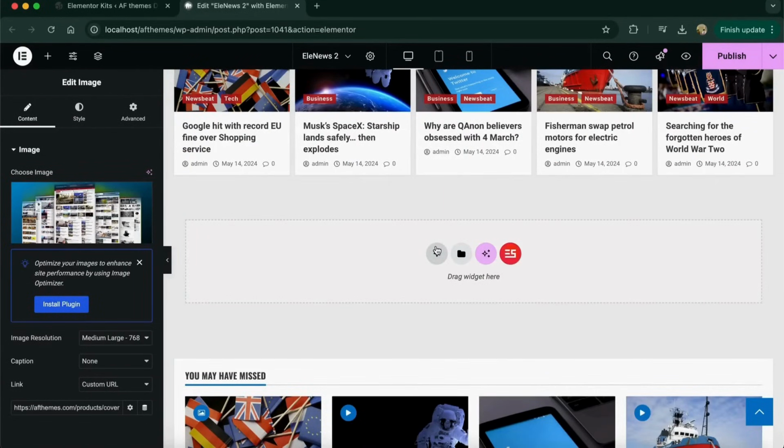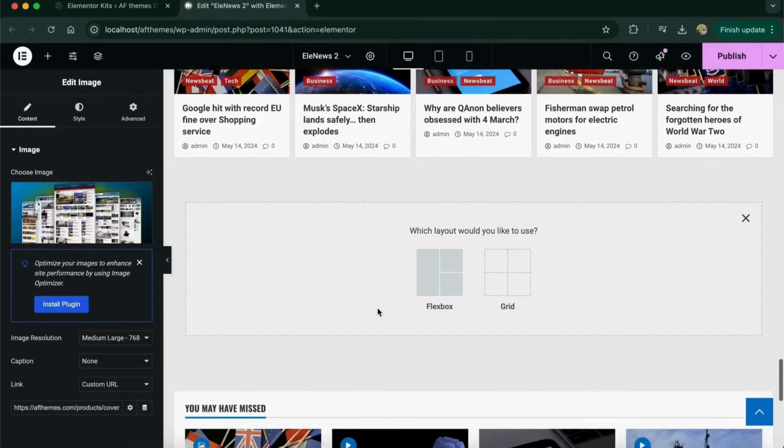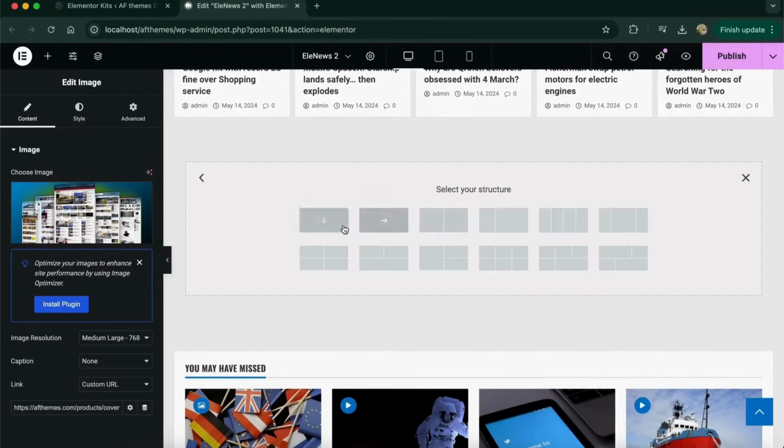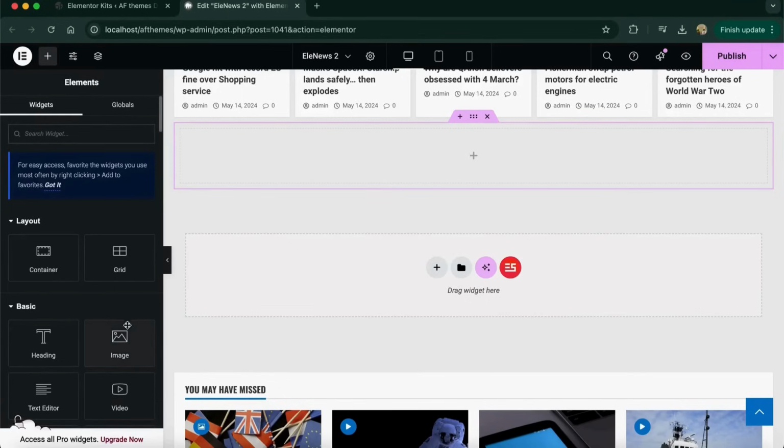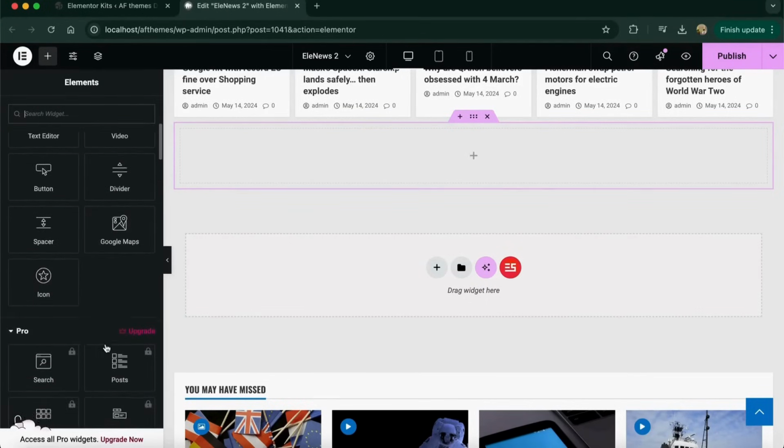We can also add widgets by selecting the structures we prefer. There are many widgets available for us to choose from.